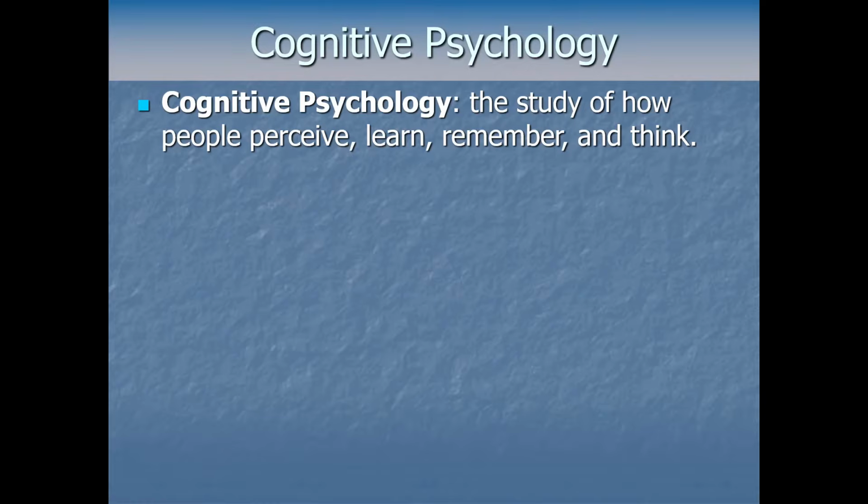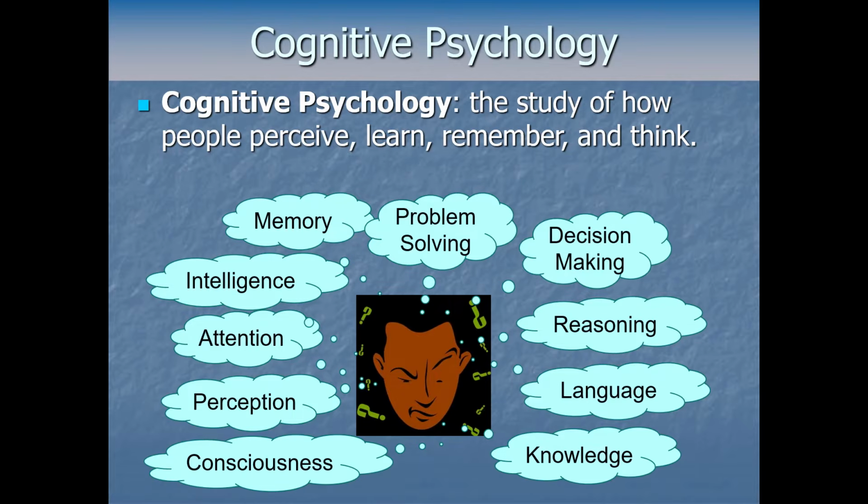So if you crack open any psychology textbook, right near the start, you're going to get a definition. What is cognitive psychology? For example, one textbook says, it's the study of how people perceive, learn, remember, and think. And that's not wrong per se, but it's basically just a little list of some topics. And indeed, we could expand on that list based on some of the chapters you would find in basically every cognitive psychology textbook. So to perception and memory, we could add attention and consciousness, or intelligence and problem solving, and decision making, and language, and all the stuff you see here.